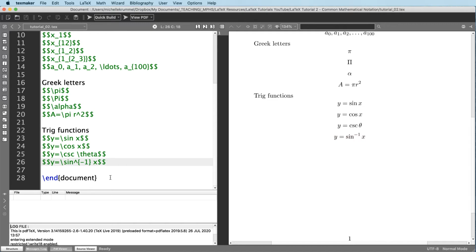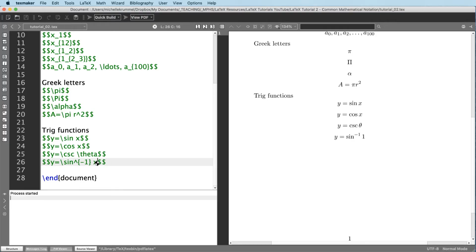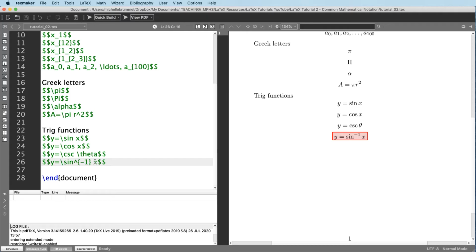Oh, I did say sine inverse of -1, didn't I? Although that's a little confusing because we would have -1 in two different places. If I wanted the sine inverse of 1/2, for example, we haven't done fractions yet. We're about to do fractions. Let's keep it simple. Sine inverse of 1. There we go. Or theta or x or whatever we need there. Okay, so that's sine inverse.